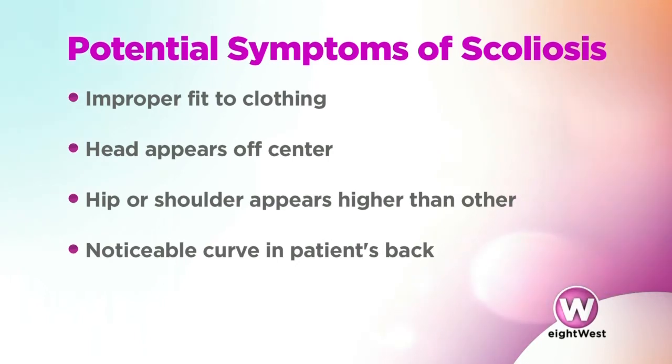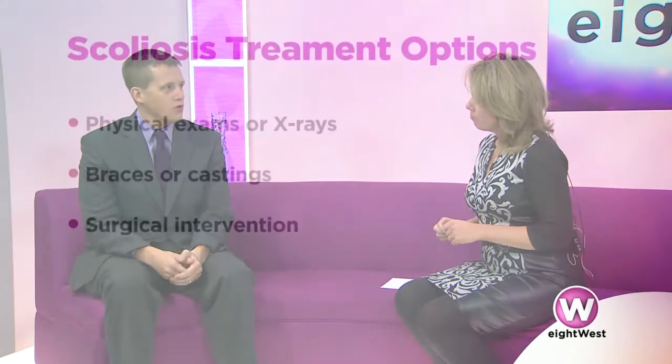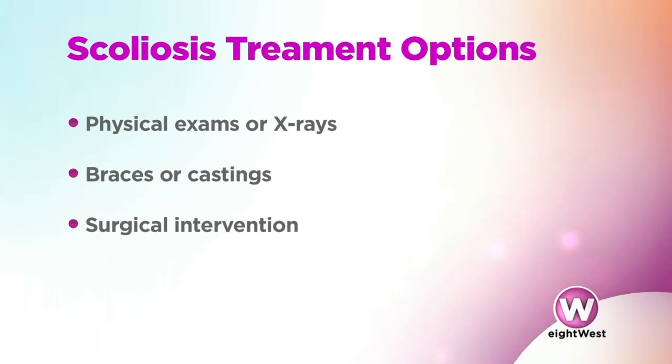That's another benefit to making sure that you have that physical exam done every year, because the treatment options for scoliosis really start minimally invasive and then work their way up. It's always better to catch scoliosis early when children have some growth left. Small curves start with simple observation with physical exam or x-rays. In larger curves, especially in kids with a lot of growth left, we can treat them with braces worn during the day or at night. Sometimes in very young children we can do a series of casts to help treat the scoliosis as they grow. It's not until curves become very severe that we consider surgical intervention, which involves placing rods and screws in the spine to straighten it and prevent it from progressing through life.